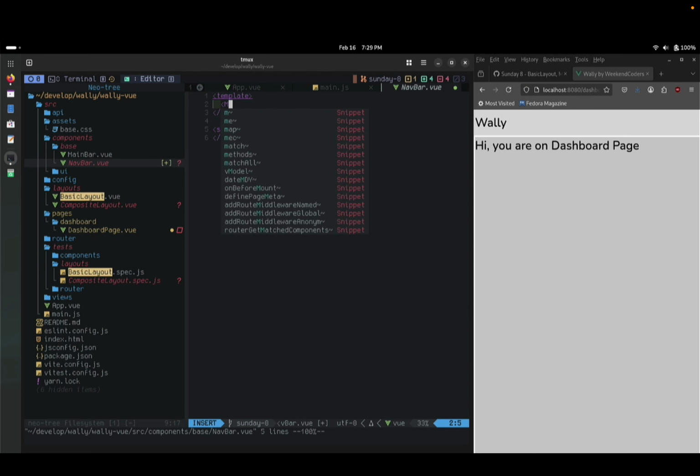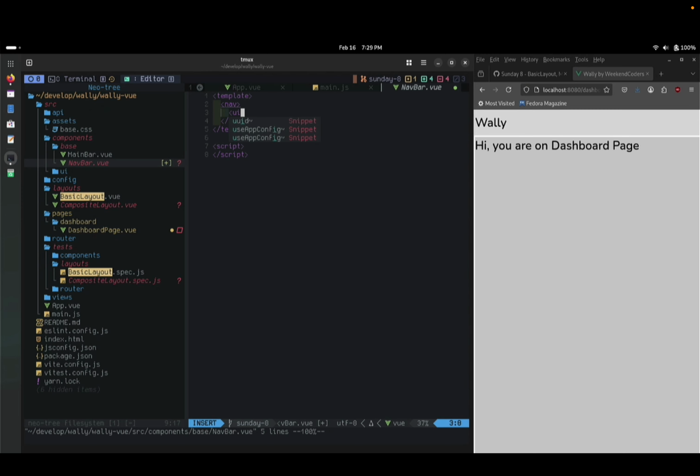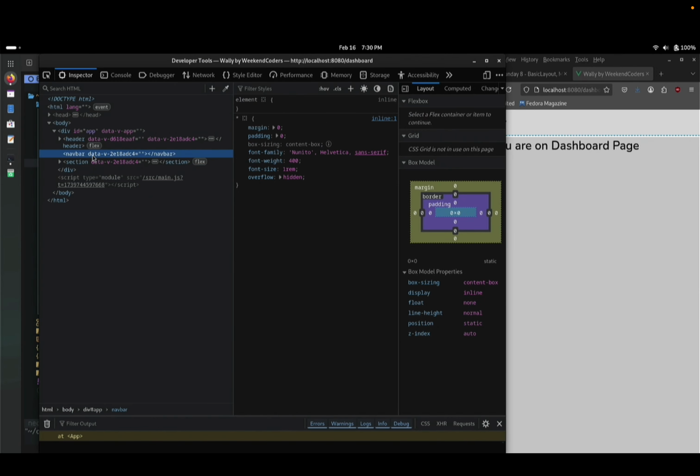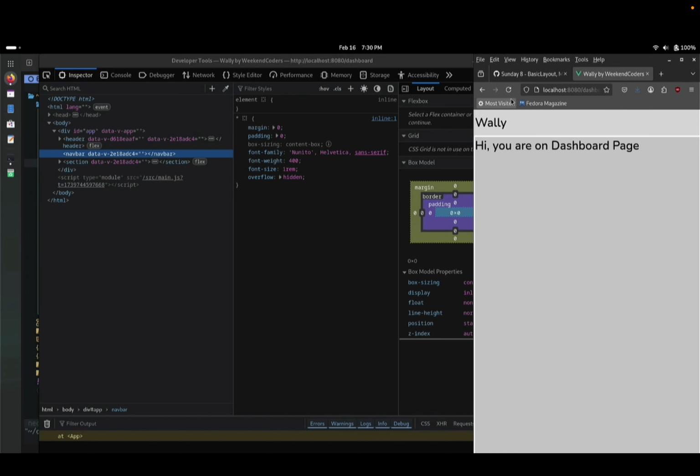But for example, if we put a nav tag here, and for example a user list, item one and item two, and save it, and try to inspect, you see the navbar is still empty.